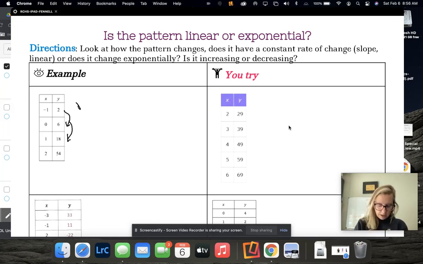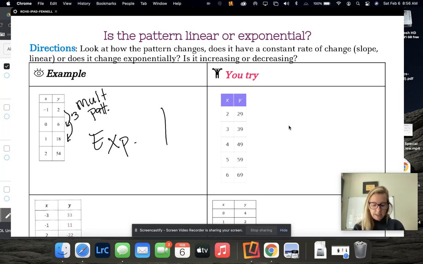So because this is a multiplication pattern, or a geometric pattern, if you remember back to when we talked about our geometric patterns, right? So this is changing by multiplication by 3. So we're multiplying by 3. So this is exponential. And again, it's going to grow like this over time. We are going to have a curved line here.